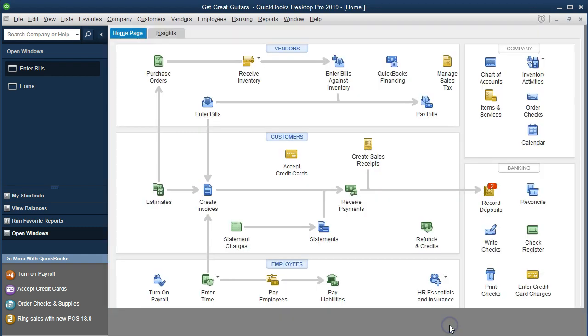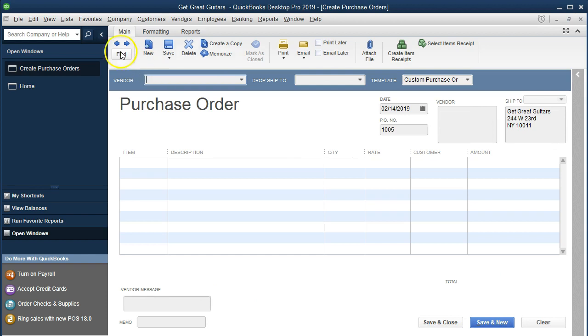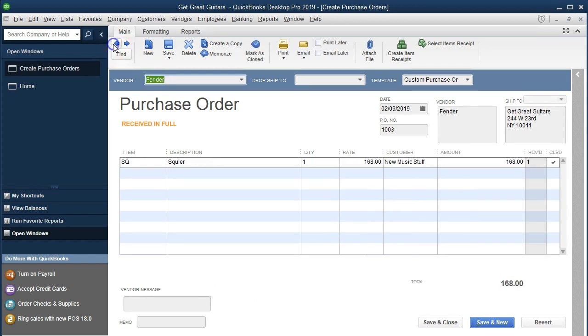So let's save and close. If we go to the purchase order up top and we were to find that by going back and back, here it is, purchase order 1003, received in full now, has now been received. Here's the information that helped us to populate the bill that we just entered. Going to close this back out.